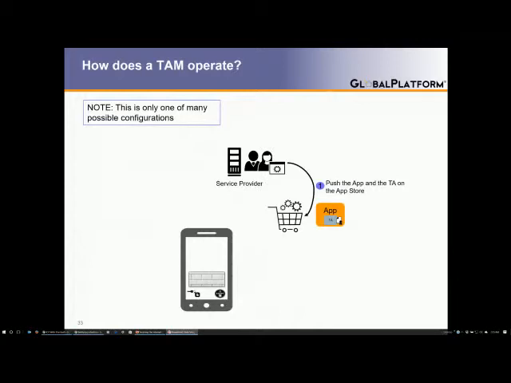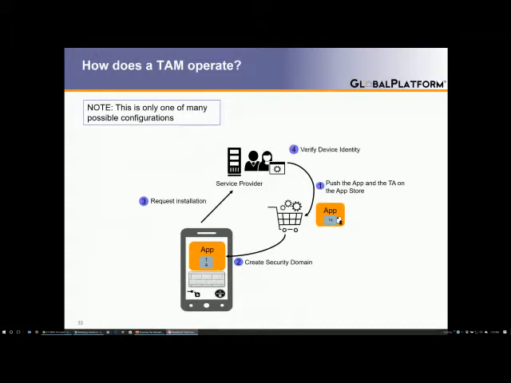So a service provider will publish their application on an app store, and it will have inside of it also the TA, the trusted application. A user can download that application into their environment, so into their Android device. When they open the application, it goes back to the service provider and says, hey, I've got a TA portion on me that needs to be installed.